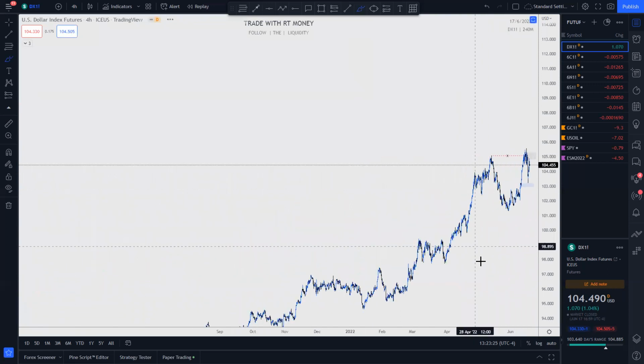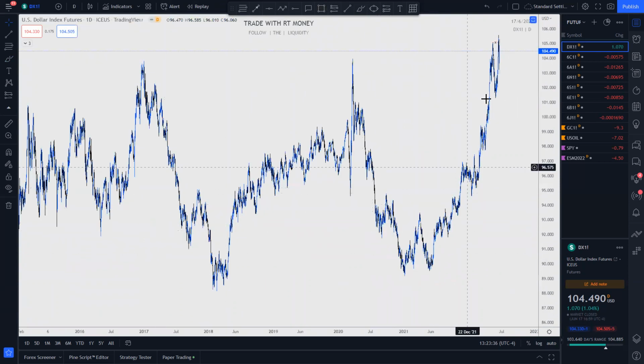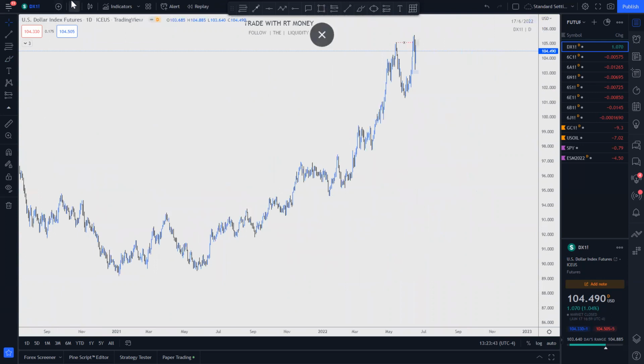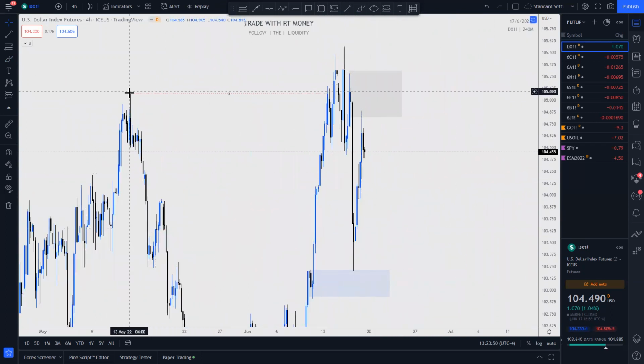However, excuse me, how long have we been bullish? This is in a bullish context. If you go to the higher time frames, like the daily, you'll see that this is a very bullish leg, and we broke structure to the upside here. All right, and not to mention on the 4 hour, let's go back to the 4 hour. We're not going to spend a whole lot of time on that. Not to mention that we broke structure here, broke that high. All right, the high from the 13th of May.